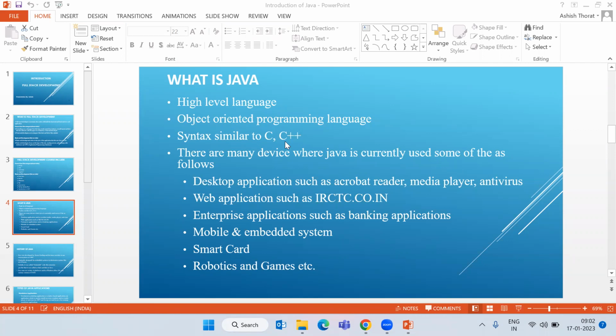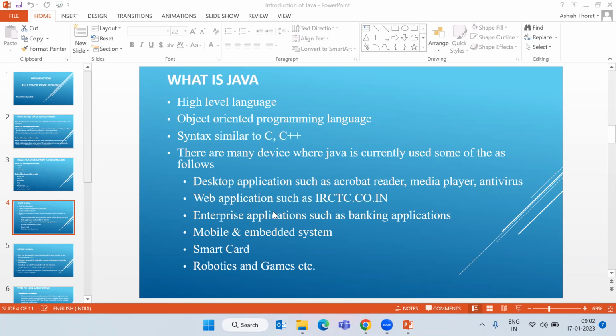So we have to understand where Java is currently used. Java is mostly used in desktop applications, like Acrobat Reader, Media Player, antiviruses. These are applications which run without a browser, so they are called desktop applications. These can be built with the help of Java technology.